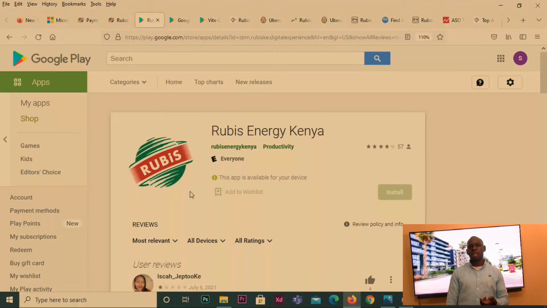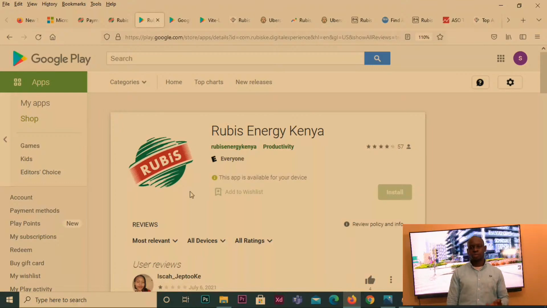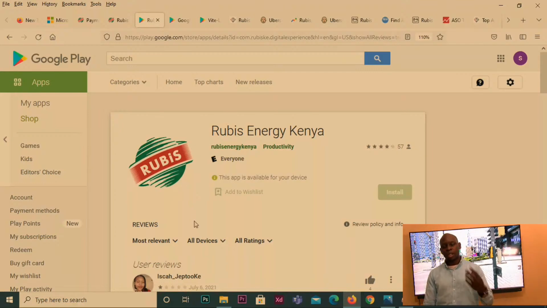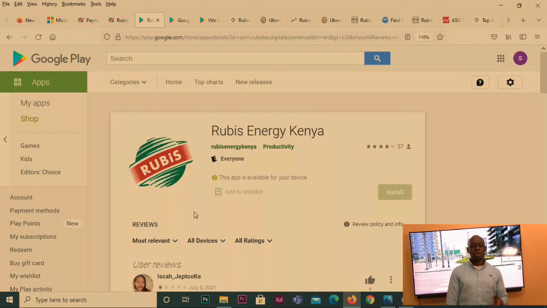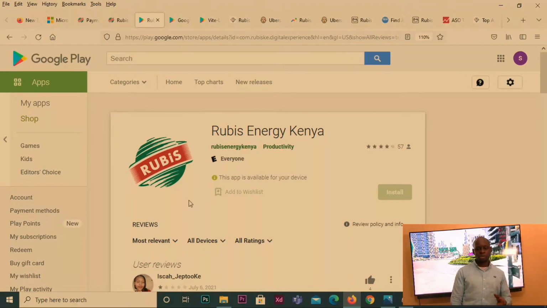conversions. So one, they are using social media. Two, they're also using billboards in terms of creating awareness. So the awareness funnel is coming from Facebook, from Twitter, from various other digital platforms.